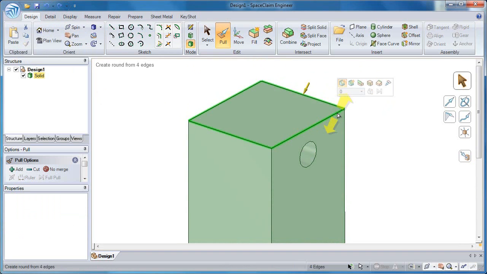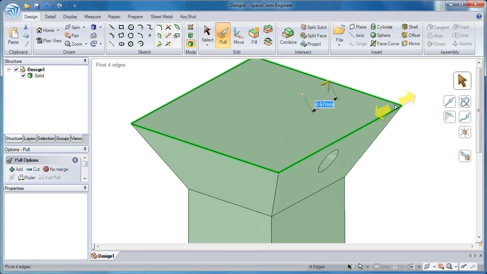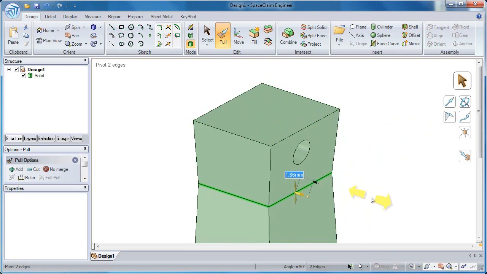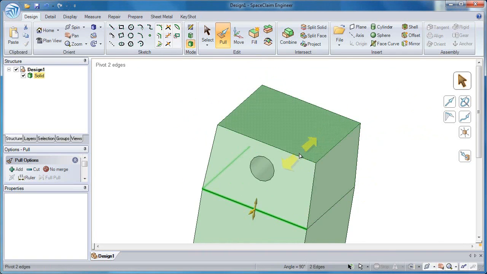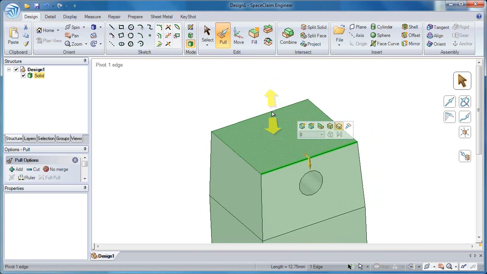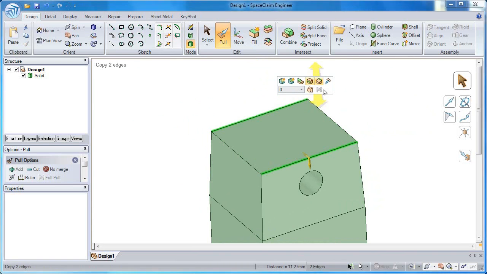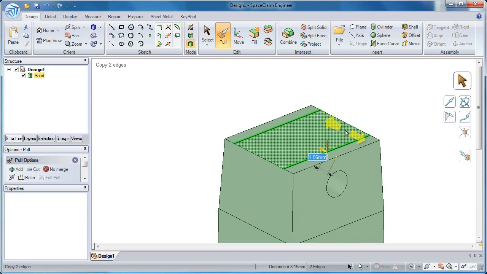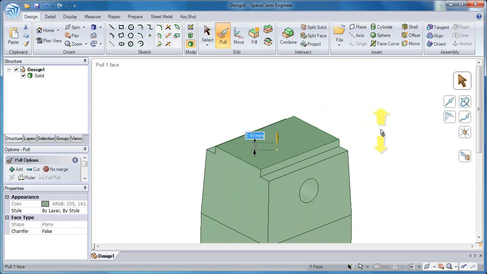Now let's take this a step further. The way I think of this is why recreate complicated sketches all over again when I've got useful geometry right in front of me in SpaceClaim. I have the ability to copy edges and pivot them, and I start to get some phenomena that I just can't get in a feature-based CAD system. I can really start to accomplish anything with the ability to reuse this geometry again and not have to worry about what kind of effect it will have on history, on my history tree, because I have none. And now I have a new region to work with.